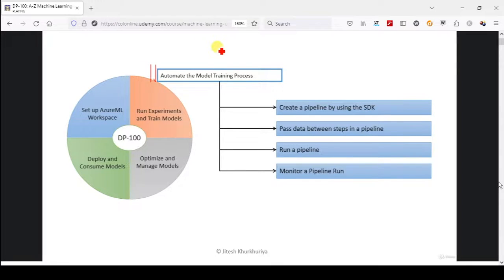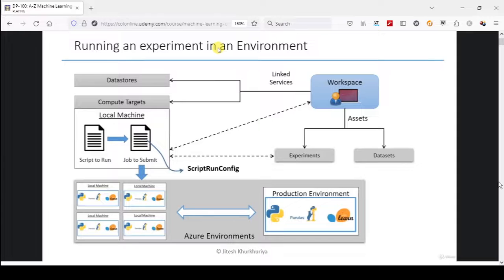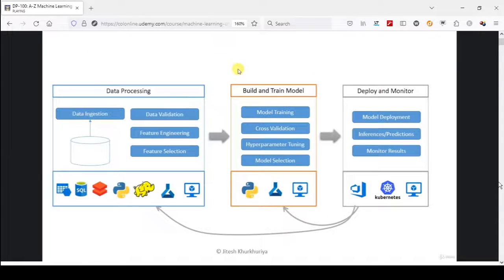In the previous few lectures, we saw how we can run a script in an experiment. We used to create the environment, provide the required run configuration in the form of ScriptRunConfig, and then submit it. This is perfectly fine when everything can be run in one dedicated script. But in real life, that may not be the case, and we may end up running different scripts and different experiments if we cannot automate the script schedule as well as the data flow between the scripts. That is where we discussed what is known as the pipeline of a machine learning experiment.